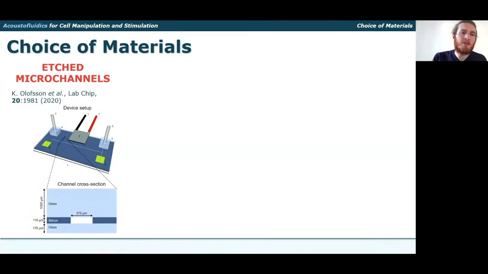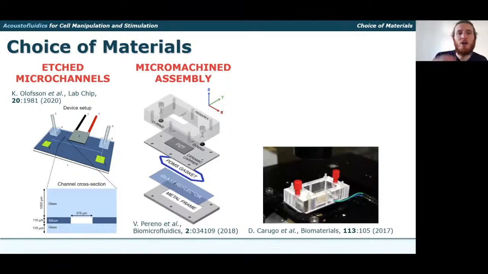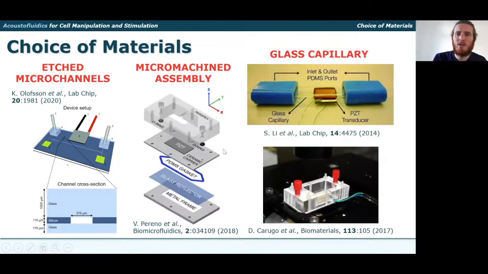So resonators can be manufactured in many different ways. Transversal resonators are often manufactured using chemical etching into a silicon substrate, for example. But layer resonators often bring together an assembly of micro machined components, including, for example, a ceramic carrier, where the fluid layer is micro-milled, a PDMS gasket, which is a silicone gasket to basically generate a water-sealed environment for the fluid layer, and then a glass reflector. But glass capillaries can also be coupled with a piezoelectric element, and they can act as an effective resonator.